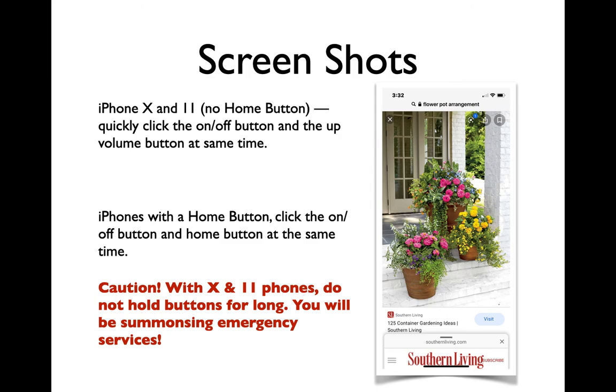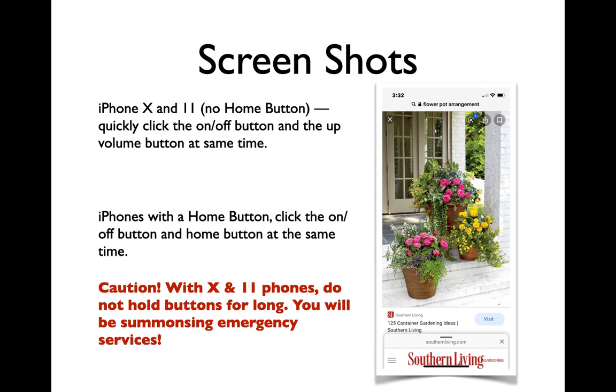Now, caution, caution, caution. With the 10 and the 11 phones, do not hold the buttons for long. You will be summoning emergency services. This happened. I was teaching adult ed, and I was showing them how to do it. I had my hand pressing, and suddenly an alarm goes off from the phone, and the direction said, cancel if this is not an emergency.